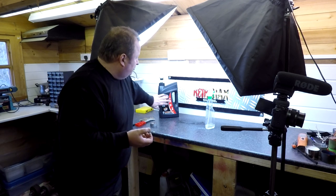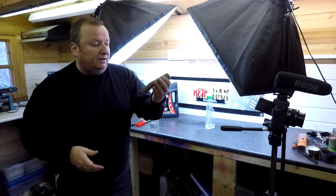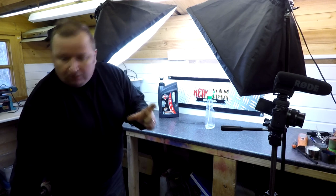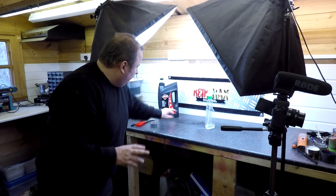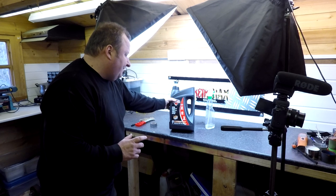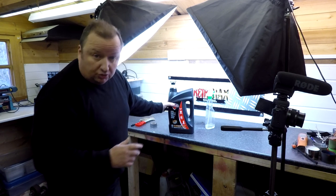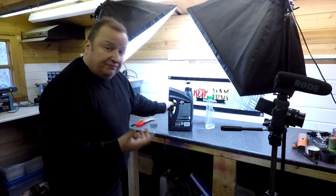As I say, I've yet to use this on a product where I can drop a part in, for example, say something like this. This is brass, this won't rust. But you can drop something in that, for example, like a big bolt or whatever, and it'll clean it up lovely. So I'm still testing this at the moment, but as I say, for squirting it on and leaving it on heavily rusted items, it doesn't quite do what it says on the tin, where you can wipe it off. It says it's safe for your skin, environmentally friendly, biodegradable, safe on most paints, and it's got no VOCs and it's non-toxic. So that's the biggest benefit of that, because a lot of chemicals have a toxicity to them.